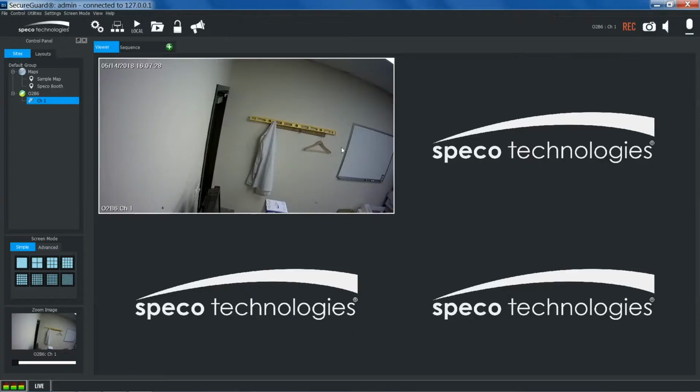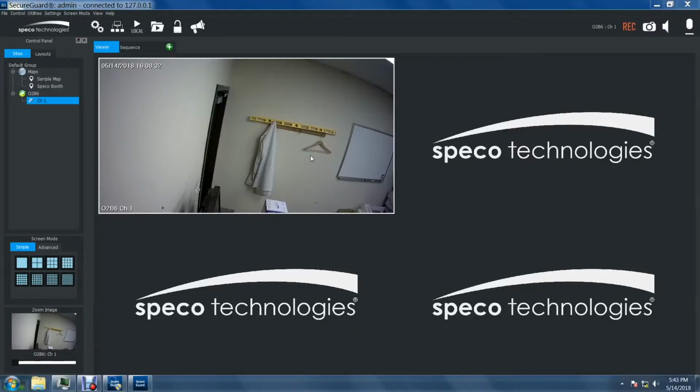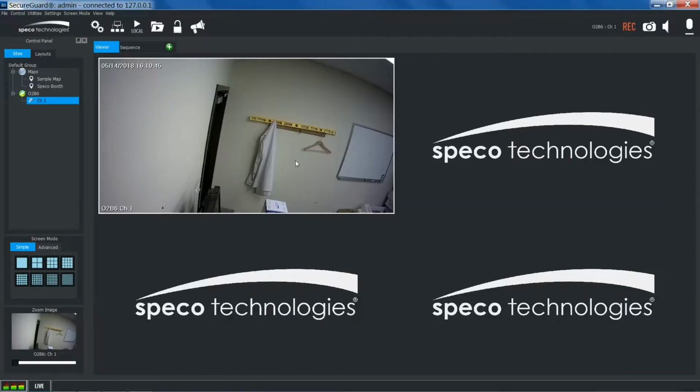Now let's go over sending audio to a site and multiple sites. I mentioned earlier you could send audio to a site using push-to-talk, which would require having a microphone connected to your client PC, or a paging file. If you're going to utilize the push-to-talk option, we will need to select a source. Before performing the following steps, make sure your microphone is plugged in and enabled.